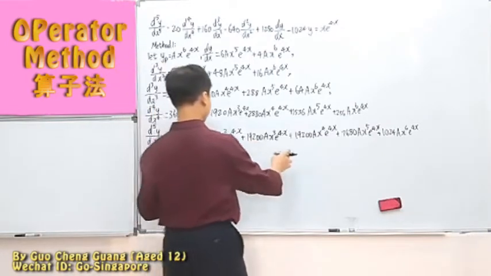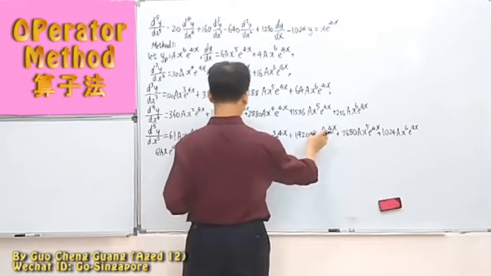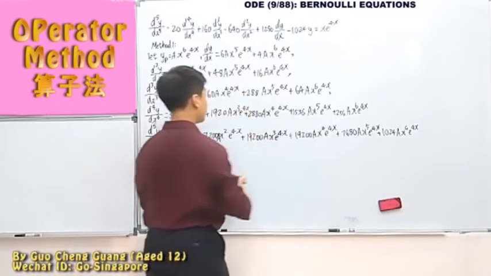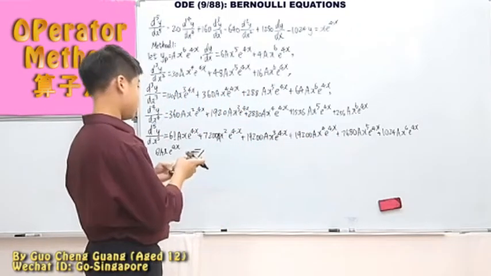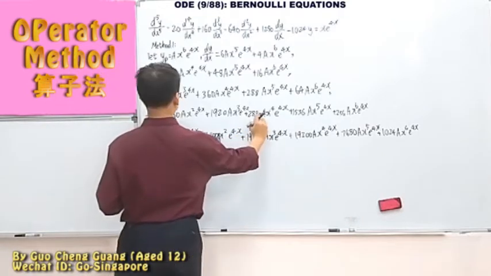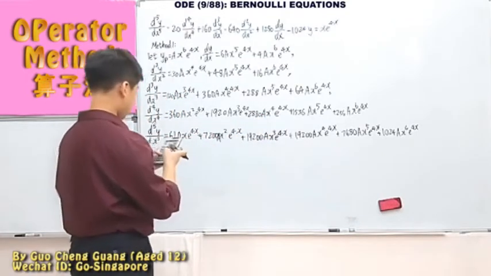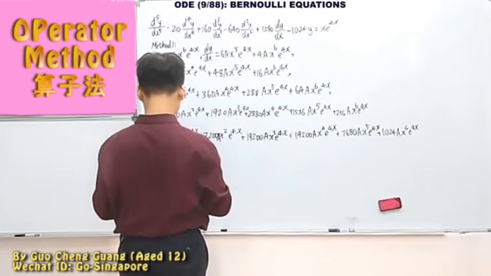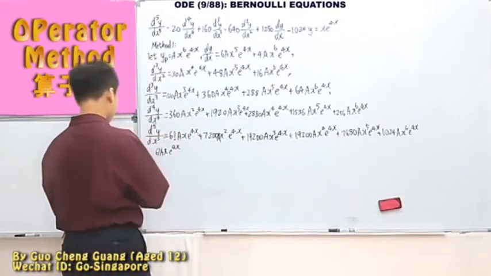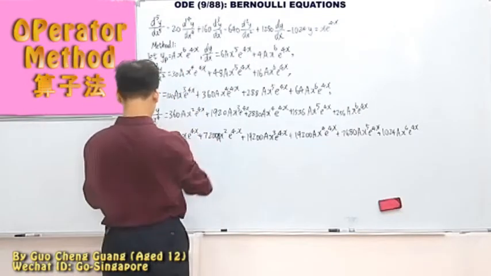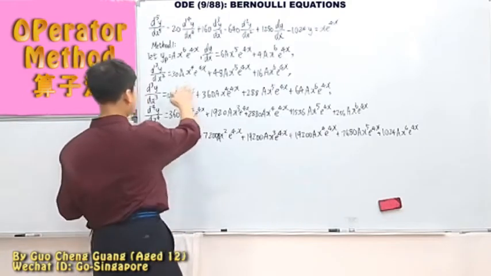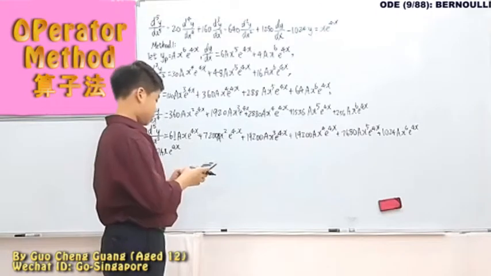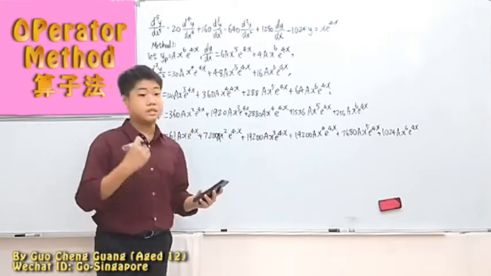Then next, you move on to this part. So beware, it might get a little bit confusing, but you just have to beware of its power. So this x to the power of 4, then you get 19200. Then you subtract. Next is here. So it is 20 times 2880. Then after that, here it is 360. So you have to plus 360 times 160. Then after that will be for this power of 30. So minus 640 times 30. And you still get 0.